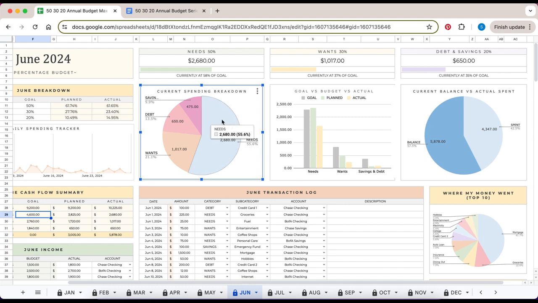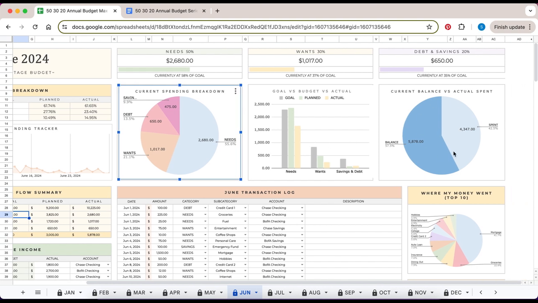So you can also click on the graph and hover over any elements to see more details. And next we have a graph which compares goal versus budgeted versus actual amounts for the month. And then lastly over here, a pie chart that breaks down your current balance and actual spending.